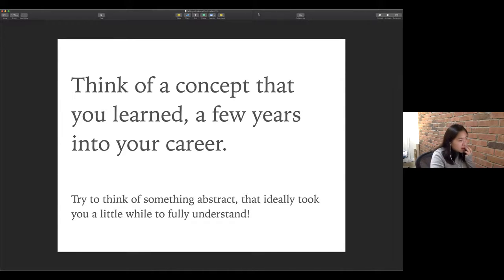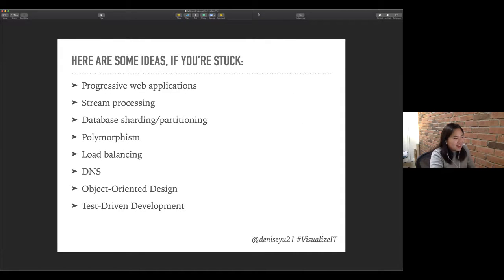Okay, so hopefully you have a concept. I think I have some cheat concepts later on if you don't have anything. Oh, I really should have the file view. I always forget what slide is coming up next. So here are some ideas in case you blanked for those 10 seconds and you can't think of anything. This is also heavily biased by what my career has been. So if you haven't done weird platform development for 3 years, not everything here might be applicable. But just try to do something along these lines. Let's move on. Hopefully you have an idea.